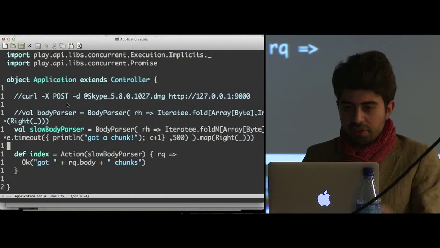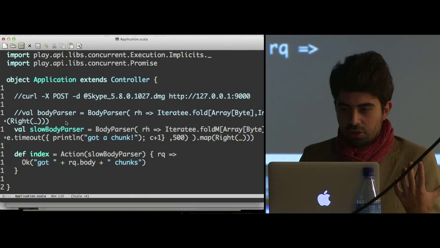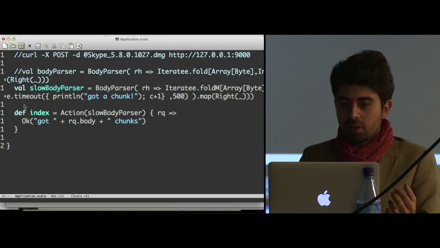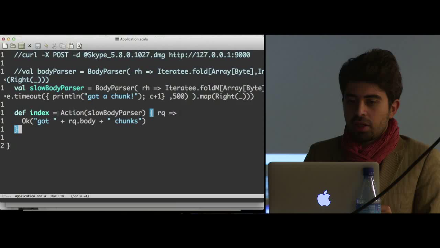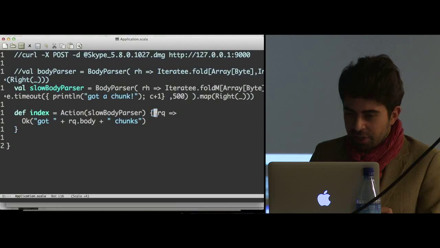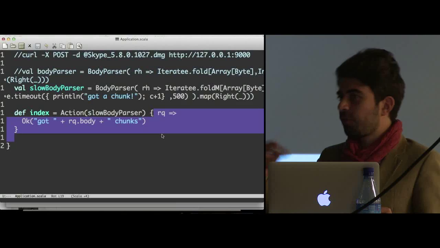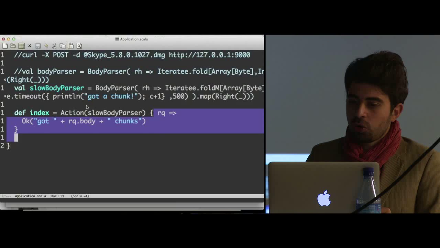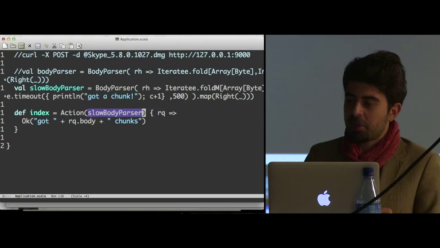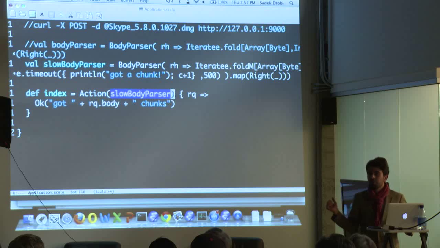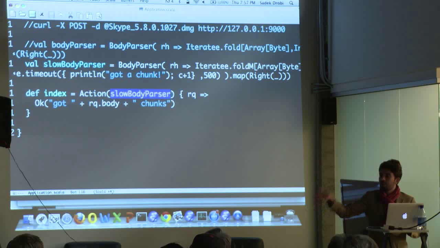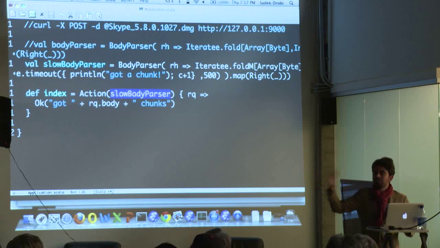So you saw the common structure for the action, as you see it here, this index. Before passing the body of the action, which will be doing the actual stuff and returning the response to the client, you can also pass a body parser. And a body parser is something that will be taking chunks of data, okay? And when it's done taking these chunks of data, it will produce some result, okay?